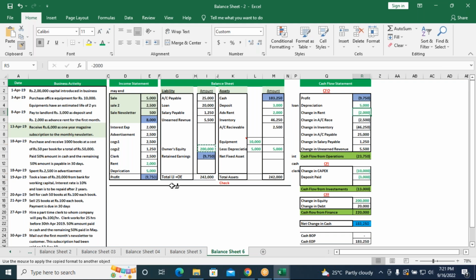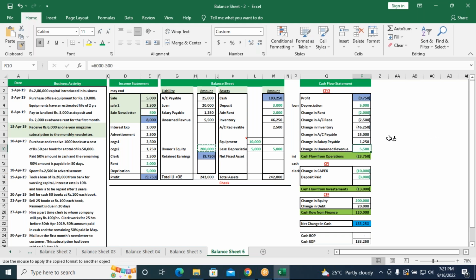Means for 1 year, for the whole year I have taken the monthly subscription. But here I am not showing the balance sheet for the whole financial year. It is for only 1 month. So the newsletter value will be 500. So 6,000 divided by 12, because I am dividing it across the whole 12 months. So when I am dividing per month, the subscription rate is 500 rupees. So automatically here unearned revenue, when I come here, is 6,000 minus 500.